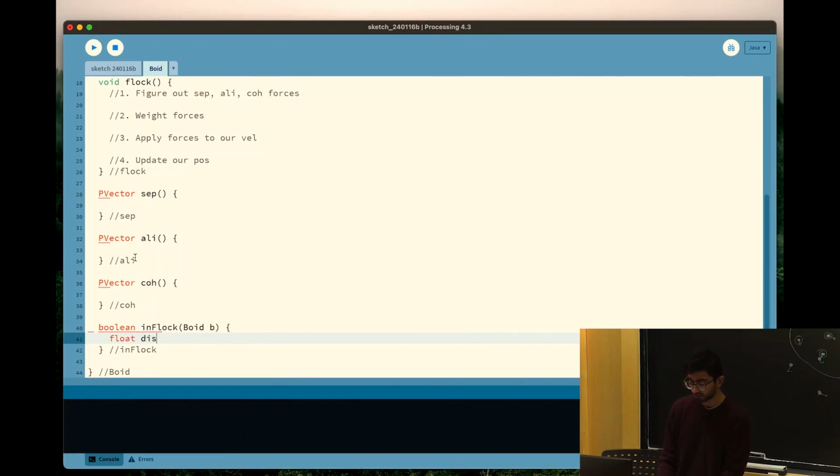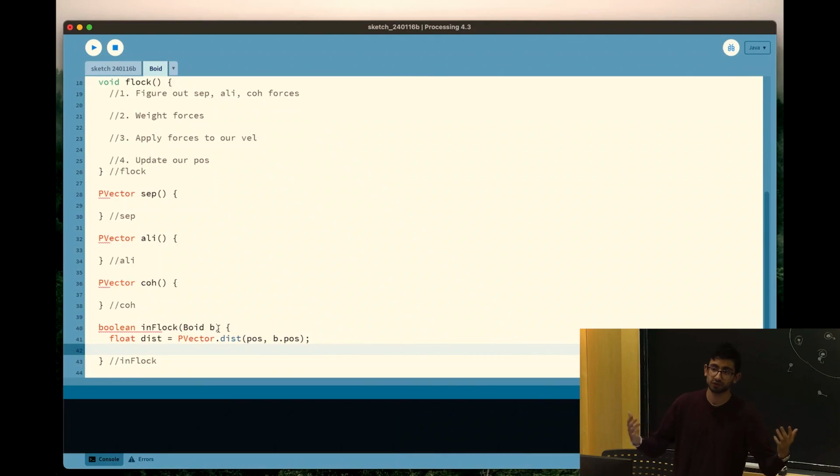So we can say the float distance between us and Boid B, which we're passing in, is PVector.dist of our position and B's position. And if this Boid is within our flocking distance, if it's close enough that we can see it and consider it part of our flock, then we want to return true. This dist has to be less than or equal to our flock dist.